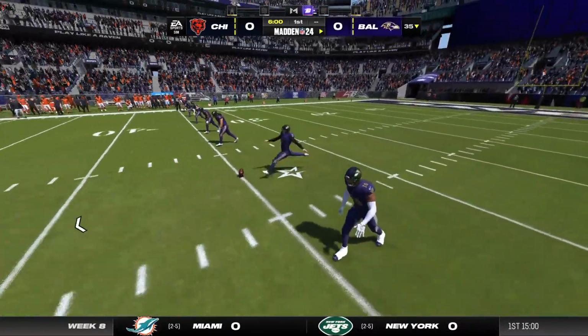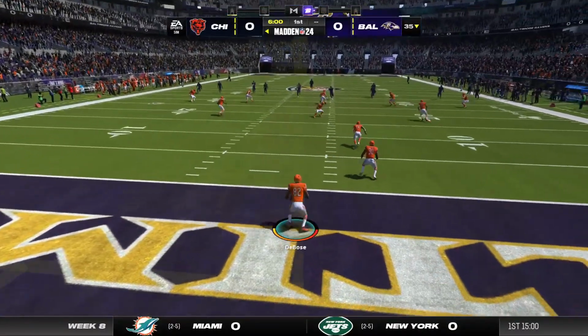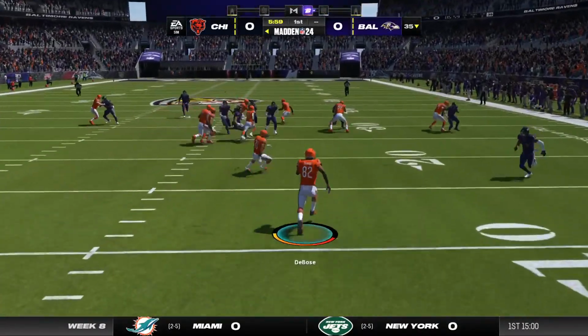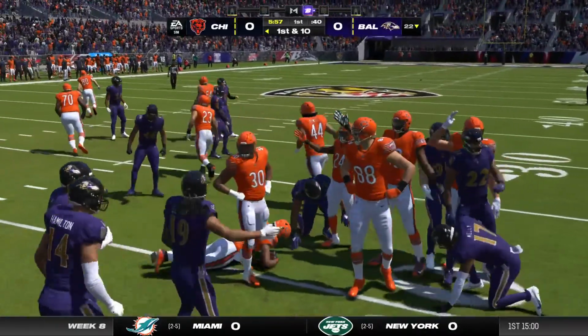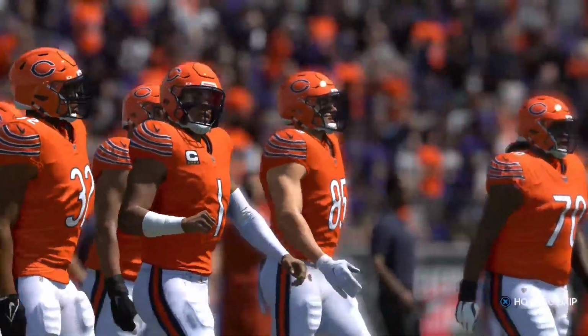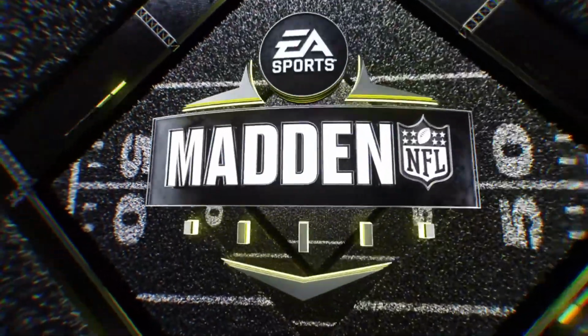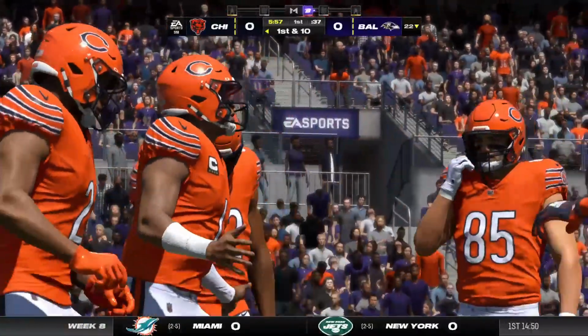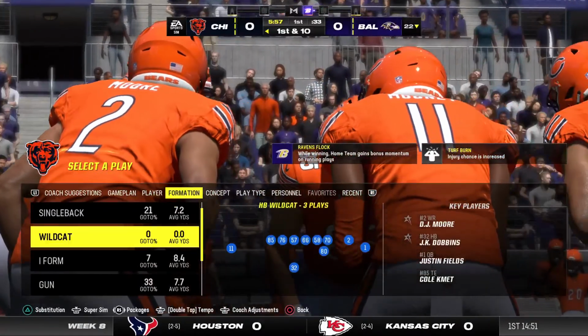Closer toward the midway point of this NFL season, and we're underway on EA Sports. And we'll see a return here from the end zone. And he'll get it up past the 20 to about the 22. So here are the Bears now for their opening drive. They'll be led out by a first-round pick back in 2021 from Ohio State. It's Justin Fields.